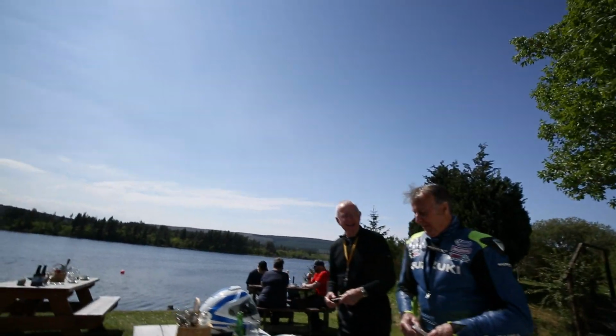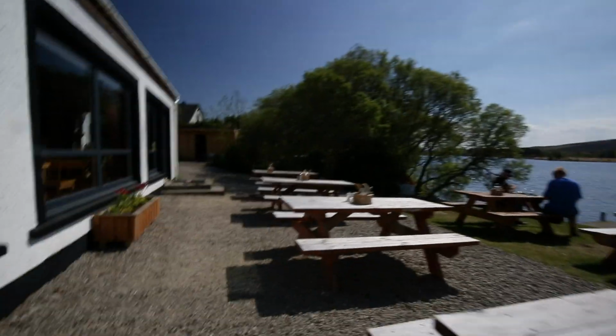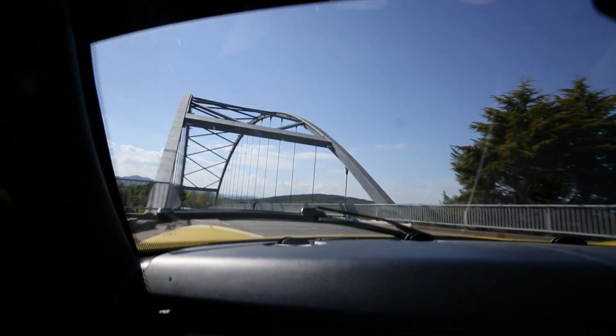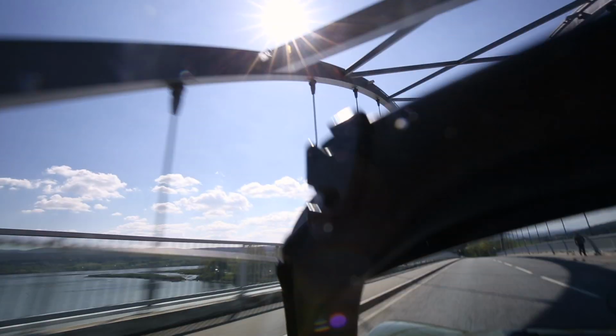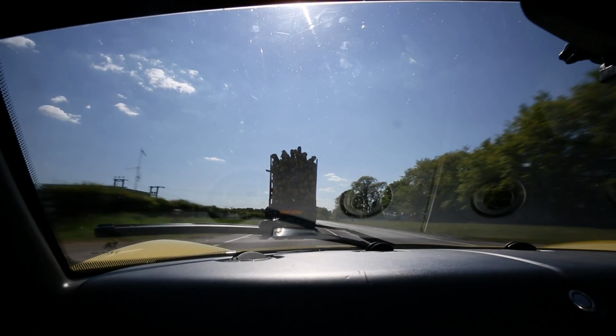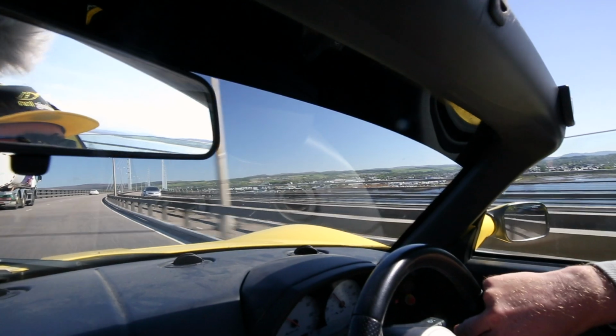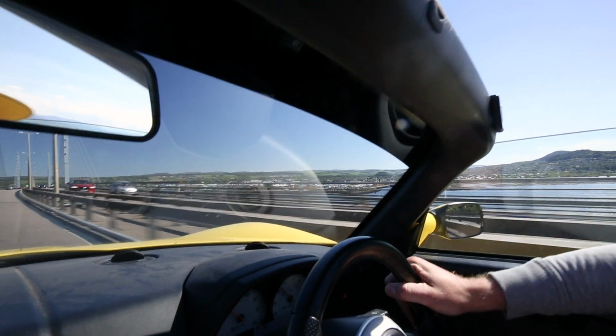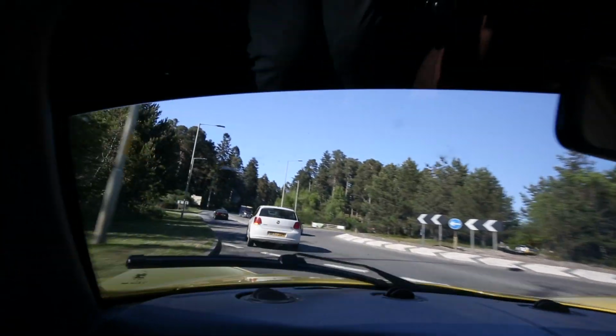Once I'd finished harassing fellow diners and we'd eaten our lunch, we continued our journey south. Leaving the North Coast 500 at only the halfway point may seem like a bit of an odd decision to some, especially as we were switching coastal beauty for congestions and dual carriageways. But there's method behind our madness, or experience at least.